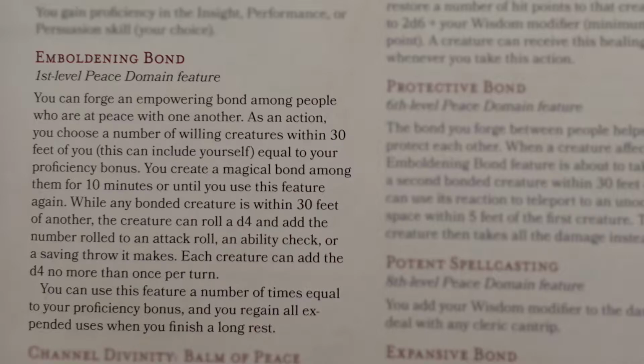While any bonded creature is within 30 feet of another, the creature can roll a d4 and add the roll to an attack roll, ability check, or saving throw it makes. Each creature can only add the d4 once per turn. You can't do it more than once. You can use this feature a number of times equal to your proficiency bonus, and you regain all expended uses when you finish a long rest.